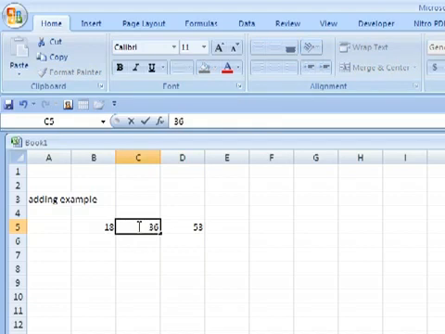I can either press Enter and the cursor will go to the next row, or press the check mark on top, which means enter, and the cursor will stay in that cell. It's up to you where you want the cursor to be. So let's press the check mark, and notice cell D5 automatically changes to 54, because the sum of 18 and 36 is 54.